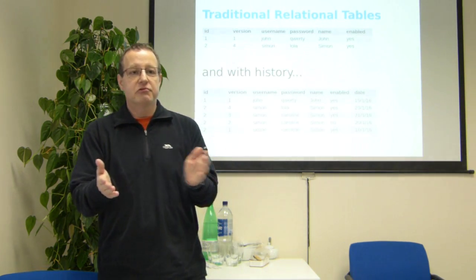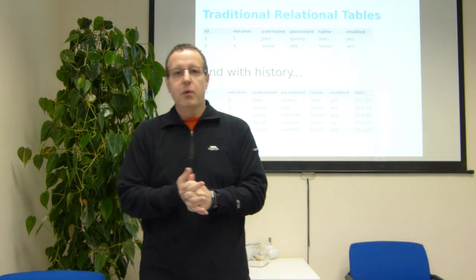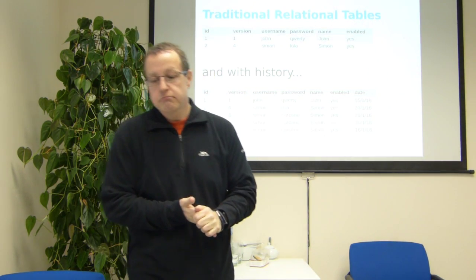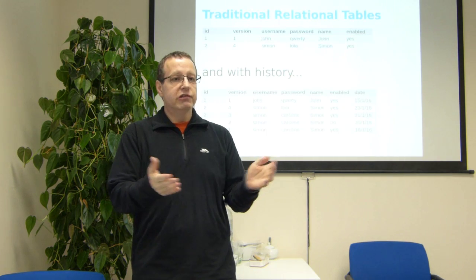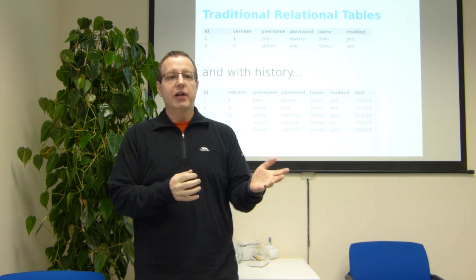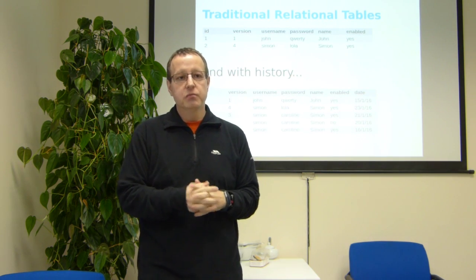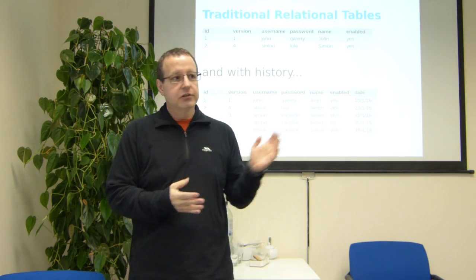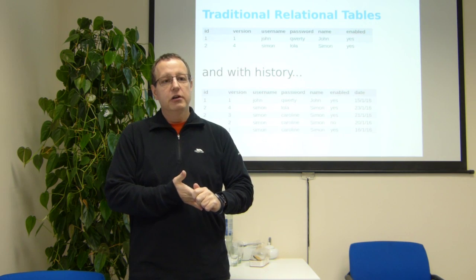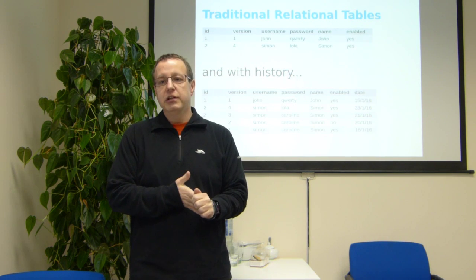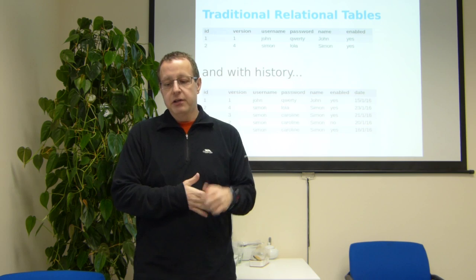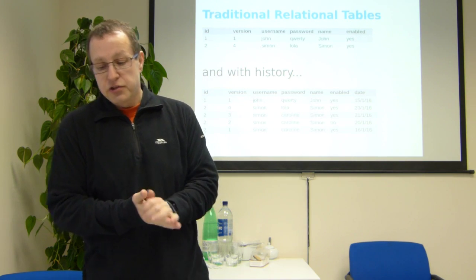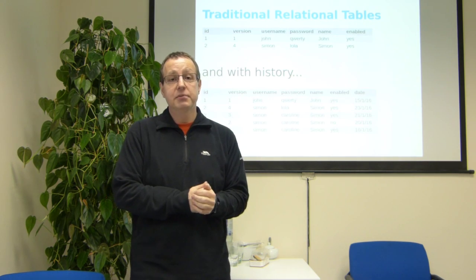So perhaps a traditional relational model where we're modelling users. First one models 2 users, just shows the current state of those entities, and we don't have any history. We've lost that information. We don't know how it got into that state. Second part shows keeping a history of that. So the user John has only ever been created. The user Simon, however, has gone through a number of steps.